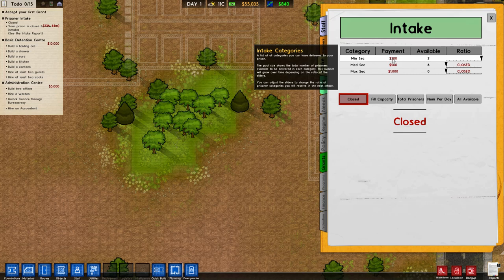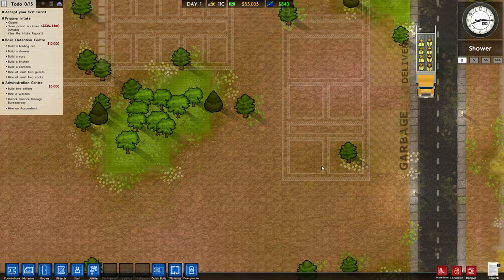Yes, they are not as lucrative. You do not get as much payment up front for them, but they are so much less demanding and so much less dangerous, and that allows you to get the basis, your foundation of your prison up and running, so that you can get all the accoutrements set up in order to take care of your medium security and your maximum security people, respectively.